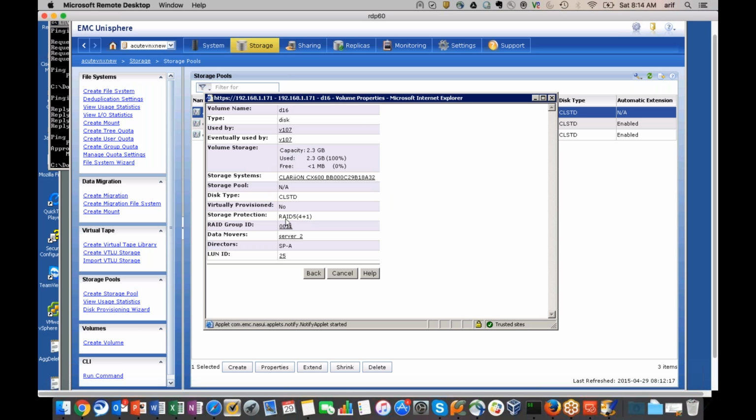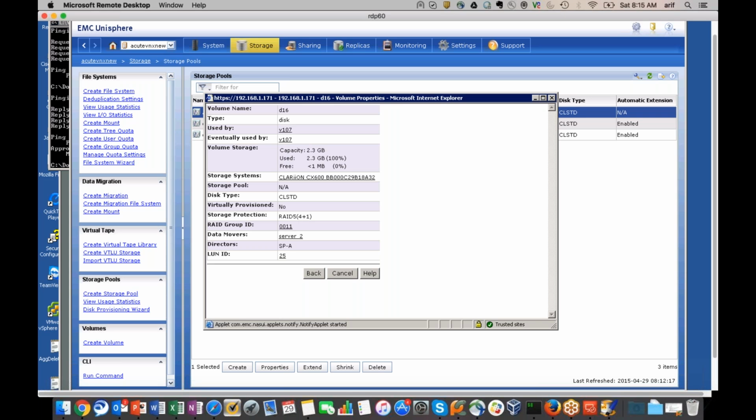and this has RAID 5, 4 plus 1. This is on a protection of RAID 5. This is attached to the SPA and the data mover too. You're getting it. There is no clear detail here, because it is an auto provisioned volume, auto provisioned storage pool.